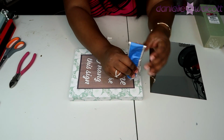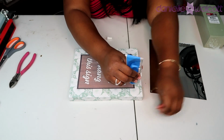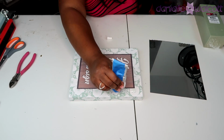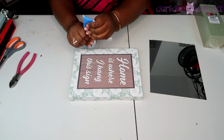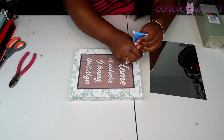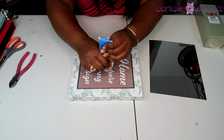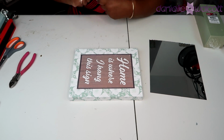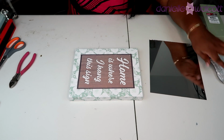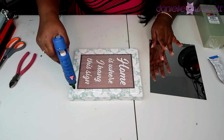To do this, we are going to go in with a foundation of our permanent glue, placing bullets going around each edge. And when we're finished laying the foundation of our permanent glue, we're going to go in with a foundation of our hot glue, once again paying special attention to our edges and corners, as well as placing some hot glue in the middle.